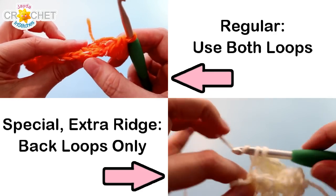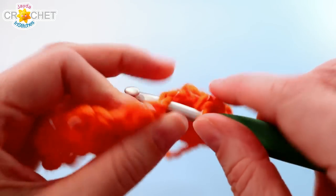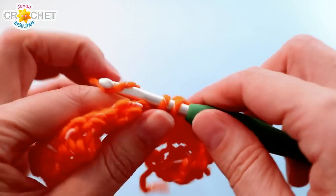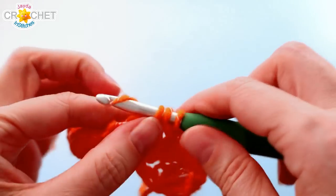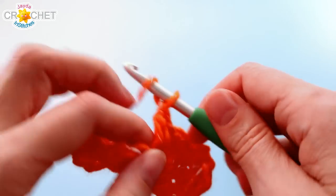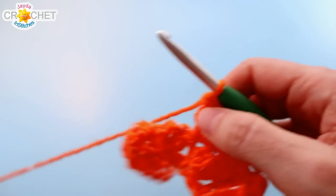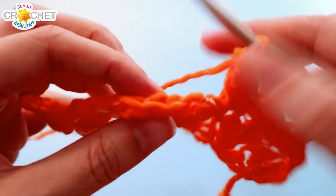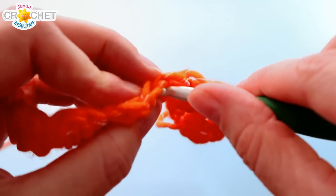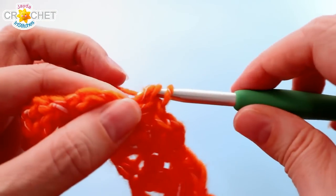Skip 2 stitches, those will be the double crochets. Find the 3rd, that'll be the single crochet, and work a little leaf. Single crochet, 2 double crochet, all worked into the same stitch. And that's the same thing all the way across. You'll have the same number of leaves when you get to the end. Skip, skip, single crochet, 2 double crochet, and I'll hook up with you when we get there.